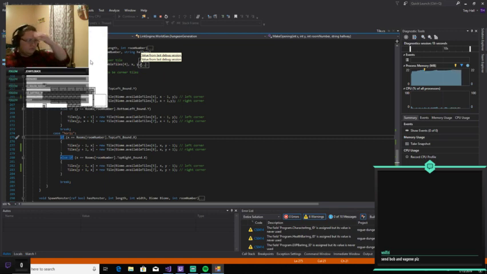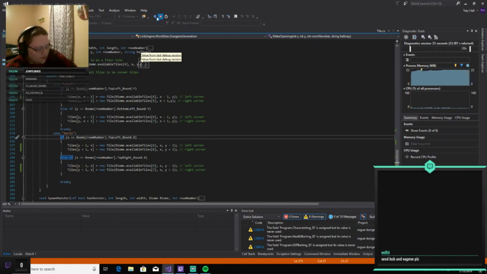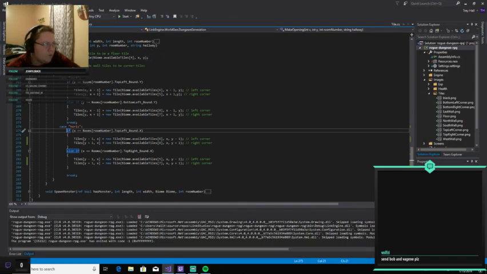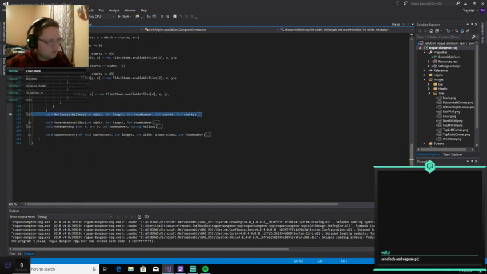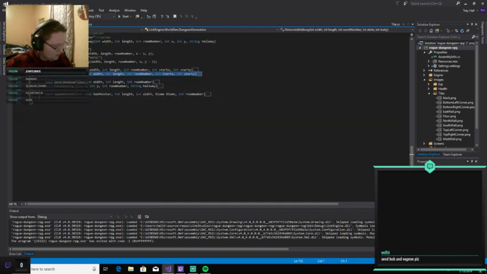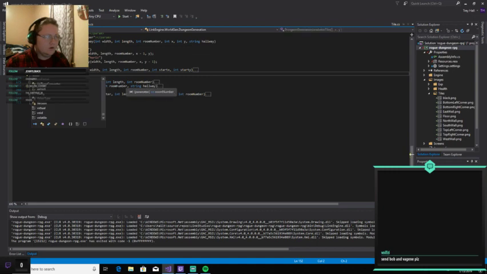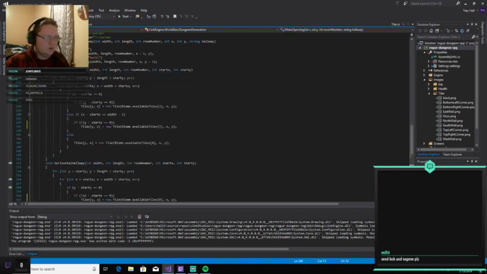Okay. But yeah, that did what that was supposed to. It's just now we need to check if the hallways are going left and right or up and down. I'll save that for another part though.